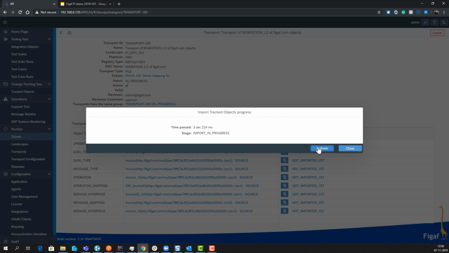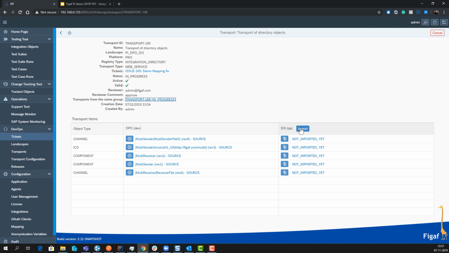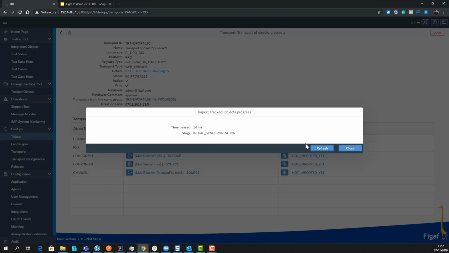repository first, and it's using the TPZ import export functionality, but just hiding it from the user. So the import takes a little longer time, and once this has been imported, we will obviously be able to import the directory configuration also, and then it will run the configuration there also. So we can go back, we can hopefully start our import now, and then it will do this configuration, and we'll be able to see all details here.